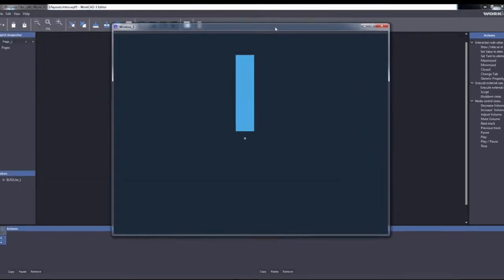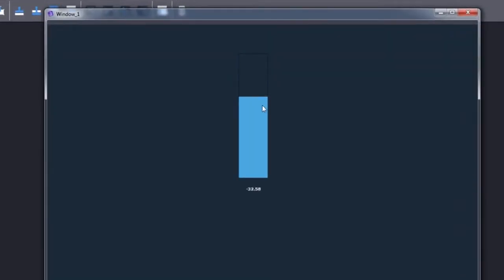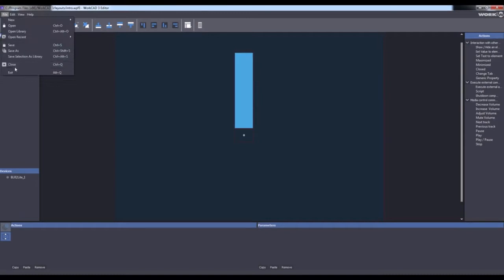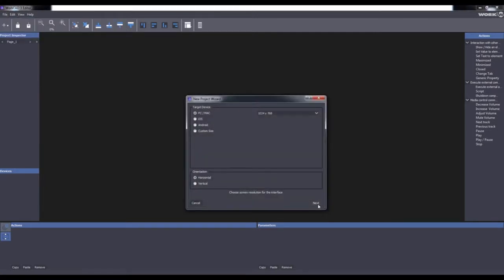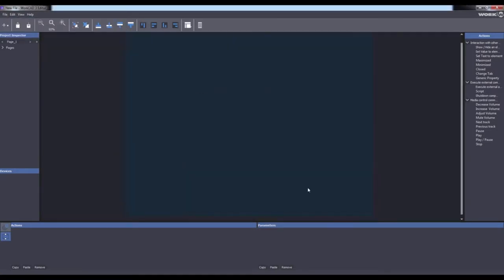As you can see, I just launched a fader that controls the volume of the BLR, at the same time associated with a label that will show us the level we have at each moment in the fader. We close the window and we close the project to create it now from scratch. We click on New Project. Again, we see the wizard. We're going to launch. Since we have explained how it works, I will have a new project.